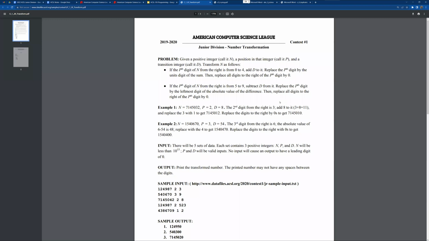Subtract D from it, from the P position in N. Replace that digit by the leftmost digit of the absolute value of the difference. Right? It's basically what that one sentence turned into that one line of code.